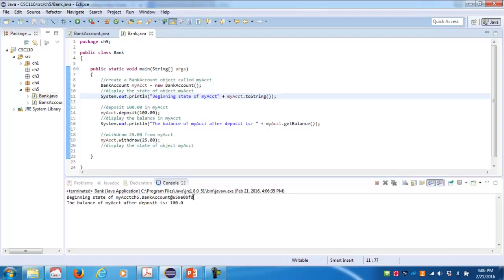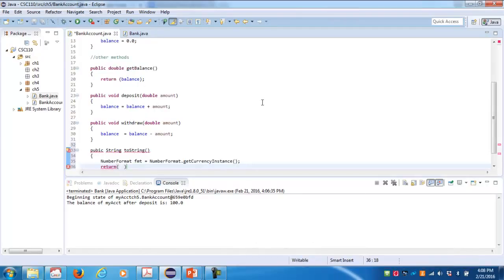But if you don't implement it, it's going to go ahead and use the toString that has already been written for you in a different class, a superclass called Object with a capital O. So this hash code is not what you want. So let's go back, and I left that intentionally for us to implement at the end. So let's go back and do that.